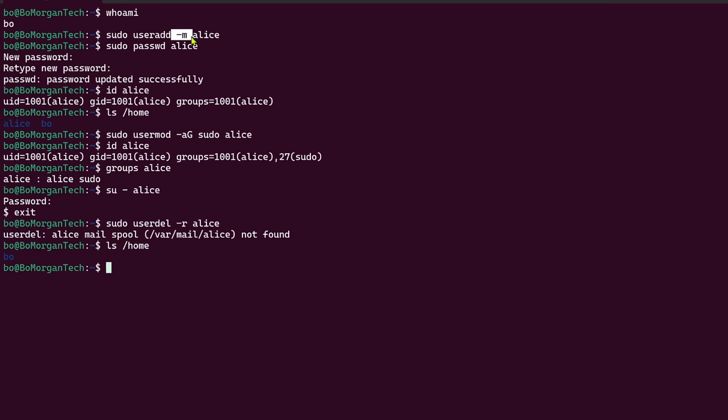The third biggest mistake that I see a lot of beginners make is using an uppercase G alone instead of first putting the lowercase a. The lowercase a stands for append. That makes sure you do not delete any group access they may already have. The uppercase G alone forces group access and sometimes can override current group access they may have. And if it does that, it usually does that silently in the background, and you never know it until there's a problem. So always be sure to use lowercase a, uppercase G, the group name.